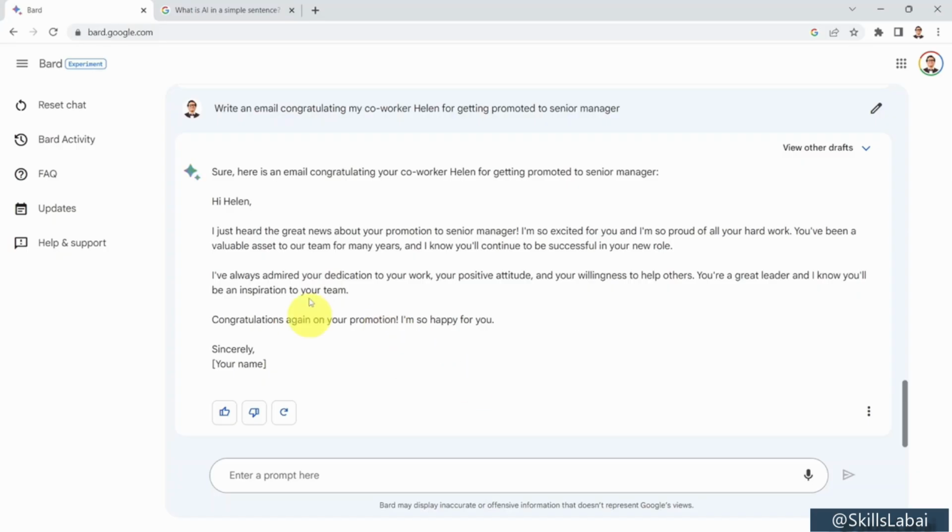Okay, I would say again, GPT-4 is much more powerful. Actually, first, it's a little bit longer email. It has more vocabulary associated with it, but I would say Google Bard does the job fine.